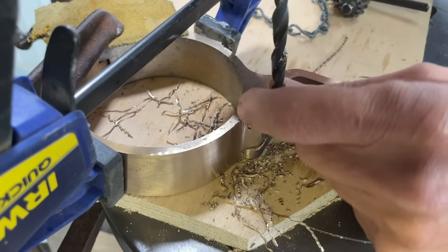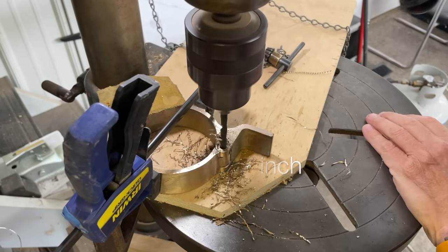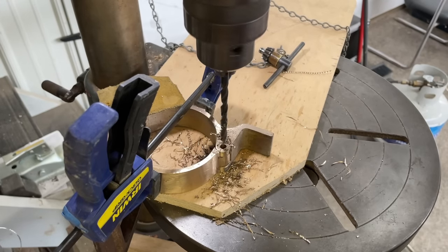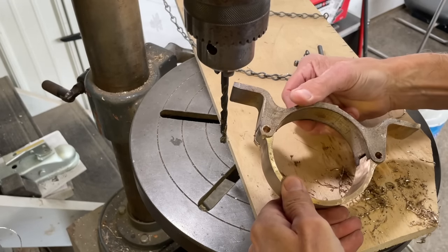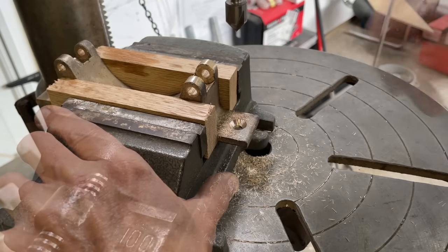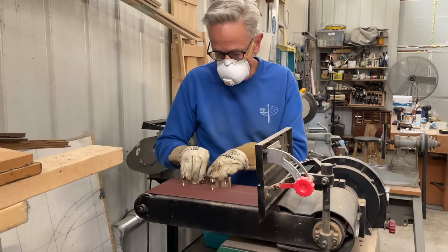After drilling a pilot hole, I switched the bit to a letter F drill bit, which is just 7/1000ths larger than 1/4 inch, so that the pin will slide in there nicely. I then drilled the appropriate size hole and countersunk the bronze so that it will accept a number 14 screw. After some final cleanup and flattening, I was ready for assembly.